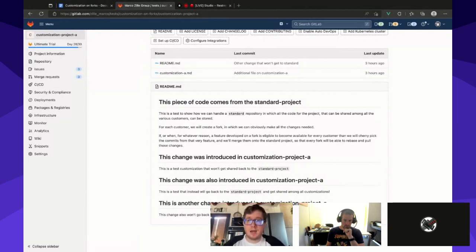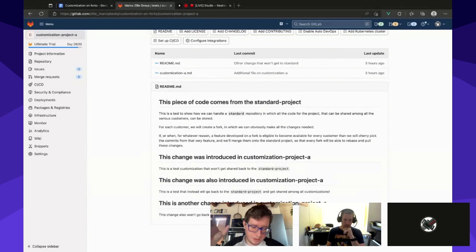I created a branch starting from the latest commit on the main branch of the standard repository, and then I cherry picked the commit that was introducing this change from the fork to bring it back to the standard project.